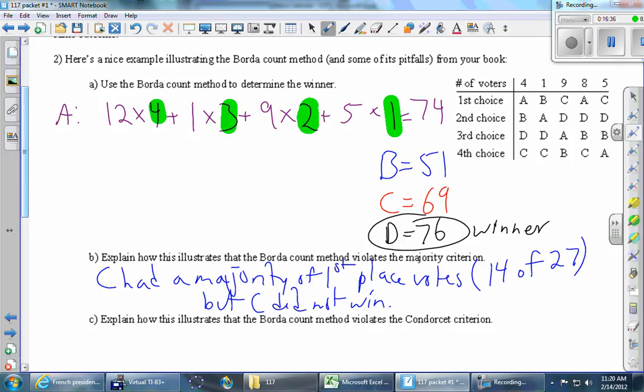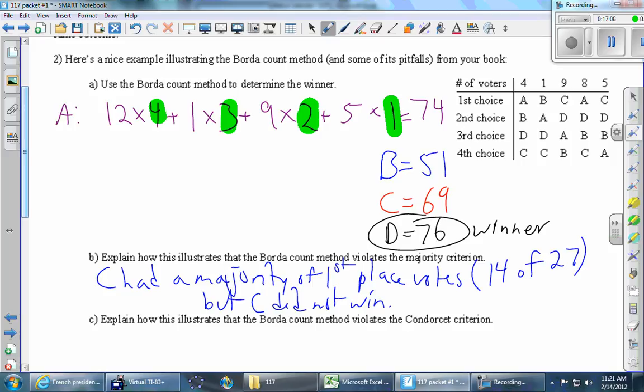Okay, but usually this is a lot of work to see if somebody beats everybody head to head. In theory, we have to do a comparison, A versus B, then a new comparison, A versus C, A versus D, B versus C, B versus D, C versus D. Lots of work. But actually, if you have a good handle on what's going on here, you should see that there's somebody who beats everybody head to head without doing a whole lot of work.